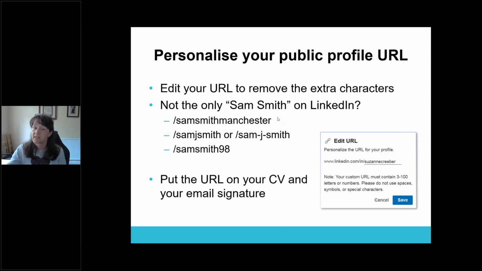So here are some suggestions for how you might show your details. Sam Smith is quite common, so it could be Sam Smith Manchester. You can put your initial in there. You might put a date in there. But if you play around with it, you should be able to find something which is a lot neater than the one that LinkedIn gives you automatically.